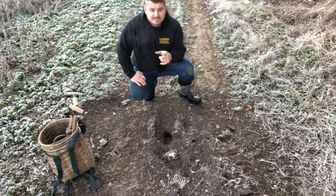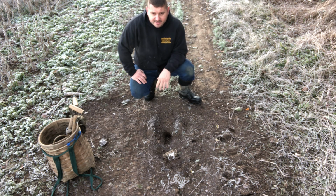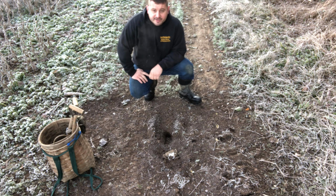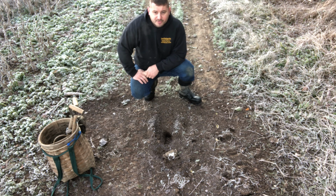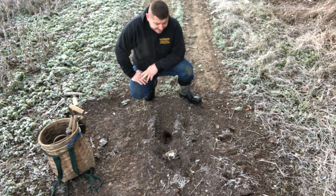I do have another setup above that it looks like I missed a red. Just by the tracks, I could tell it was a red, and I'll show you that. That's another dirt hole, and he didn't set the trap off or anything, had no idea it was there. So I'm gonna re-lure that set and put a little bit of fox pee on there, and hopefully we can get him tonight. So I just wanted to point that out though.